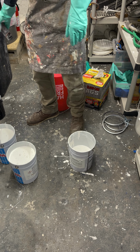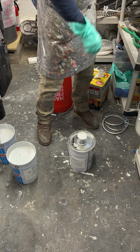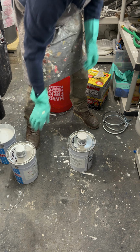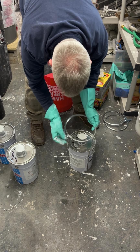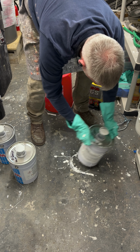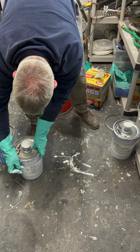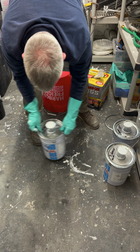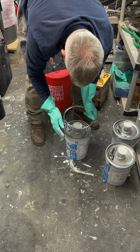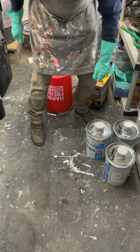Of course, my last step is to clean the bucket for next time. Just gonna put these cans back together, lock the lid on. This lid on. Right. And the last one. And we're going to clean this bucket over here.